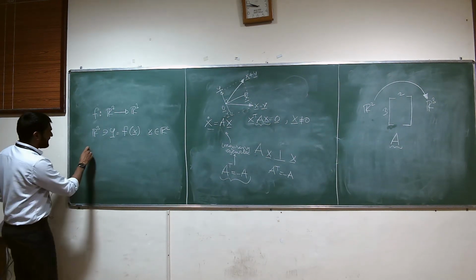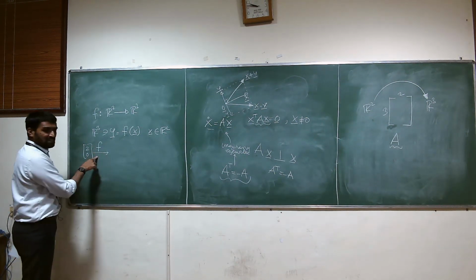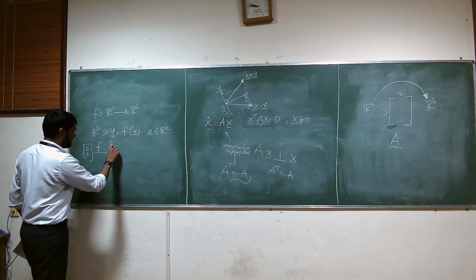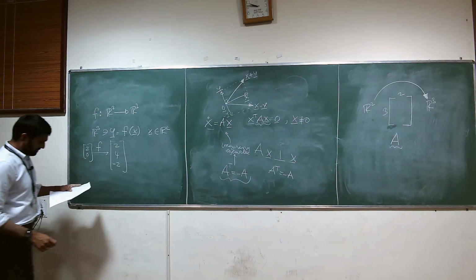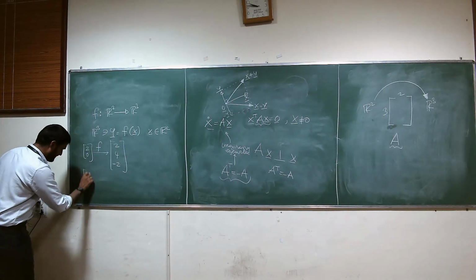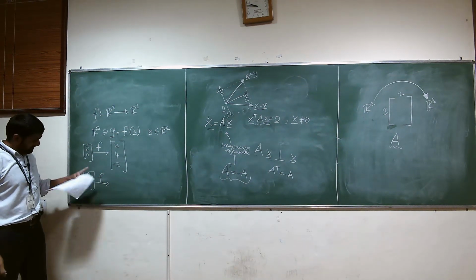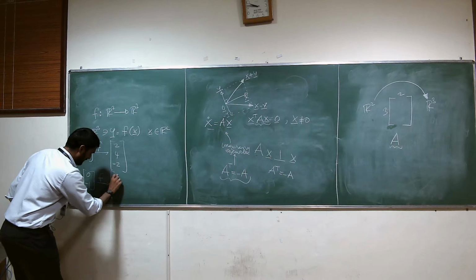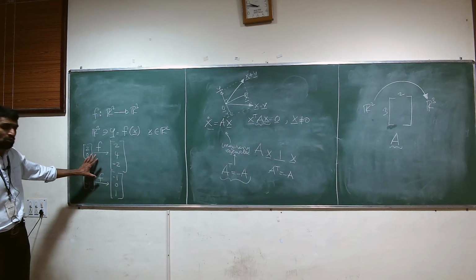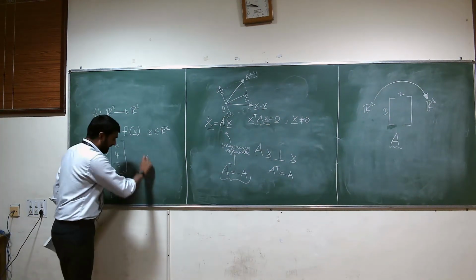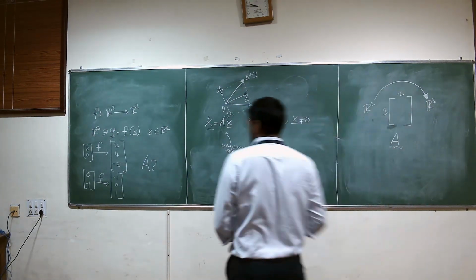But what we know is this: if you take the vector 2, 0, and you apply this function f, you get 2, 4, minus 2. And if you take the vector 0, minus 1, and you apply f, you get minus 1, 0, 1. Now the question is, with just these two pieces of information, can we find out the matrix A? That's the question, right? Okay, we'll give it that.